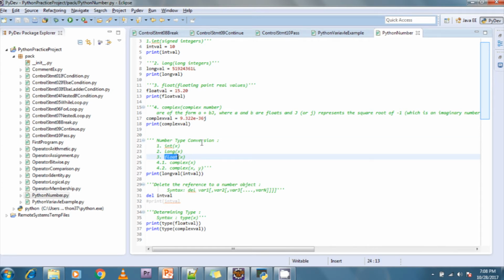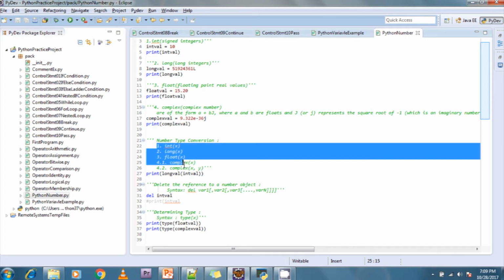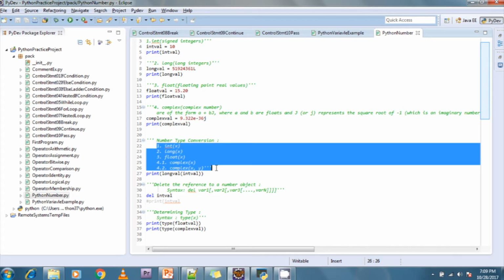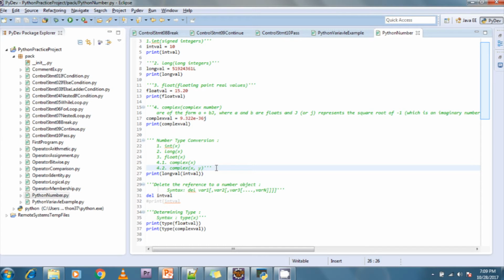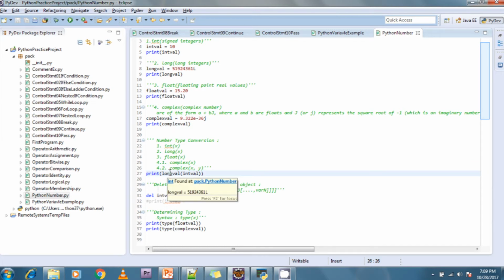And complex of x converts x into a complex number. These are the five methods used to convert our number into different types.